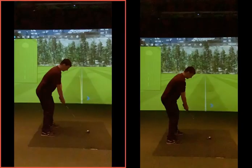Okay, so setup-wise, down the line, looking decent in fairness. I've got to say there's a lot of good things there. Obviously, we talked about ball position, okay? You had it basically a bit too far back towards your right foot. Sort of centre and back for me is a bit too far back because you're going to catch it a little bit early on the way around the arc of the swing, and that's where the ball was often being sent out to the right.